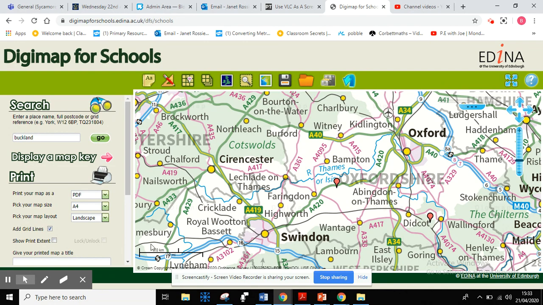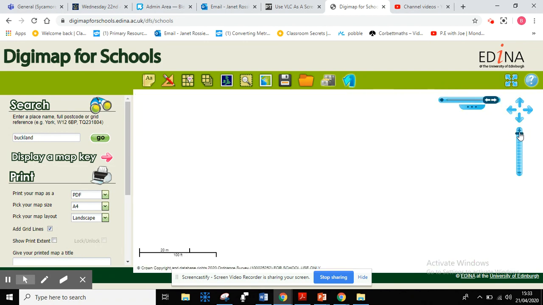All maps have a scale on them and they help us work out how far things are in real life versus how far they are in the map. So this part here, you can see it's in miles and kilometres. So we're going to think about miles. If you go all the way along here, if we measure that amount on the map, that will count as 10 miles. If we're thinking about kilometres, if we measure that amount on the map, that's going to be 10 kilometres.